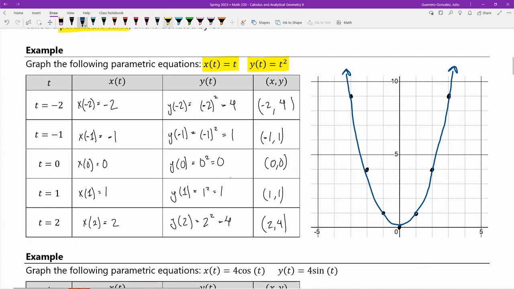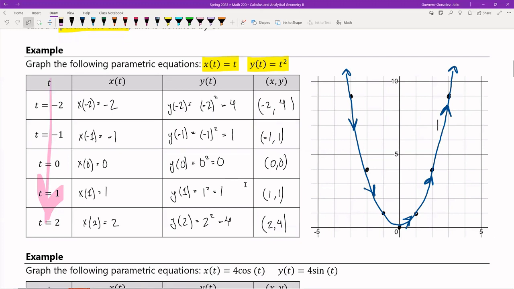Now, what I want everybody to notice is that as we go downward, our t value sort of increases in that direction, and it gives us certain points. What that means on the graph is that our t values are going down that way, and then on the way up, they're going this way. That's one of the good things about parametric equations: it gives us a direction. Whenever we graph something parametrically, it gives us a particular direction that we need to go, and it's defined by those t values.